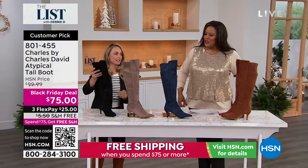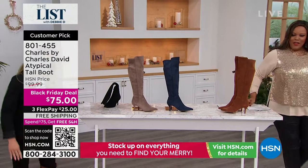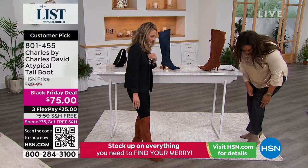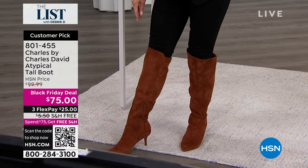I love this boot. This is so cute. It's adorable. I'm gonna go off to the side for a second. I'm wearing the caramel too. So I love that you can wear it over your boot cut, or you can wear it with your dress. Yes. But these are gorgeous. I mean, do you see how pretty these are? Oh, absolutely. I mean, they are absolutely gorgeous. I didn't know. I was like, should I put it in? Should I put it out? But I'm gonna show you that.